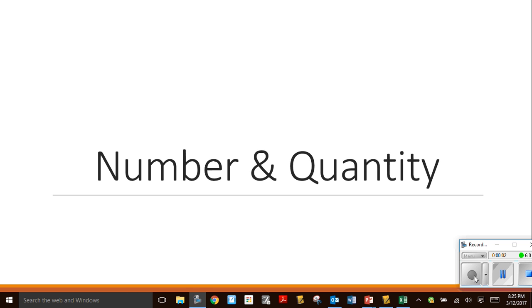Hello, ladies and gentlemen, and welcome to an overview on number and quantity and a little bit of probabilities and statistics. So you want to put these in the last pages of your notebook, again, the last 4 or 5 pages, and we'll go over some of the things that would be good things to have carried over from previous classes. So let's start with number and quantity.